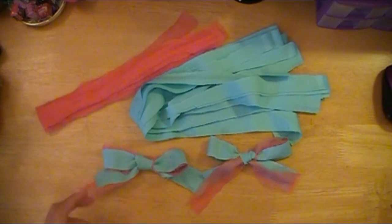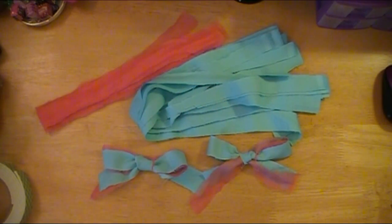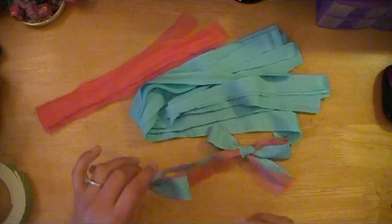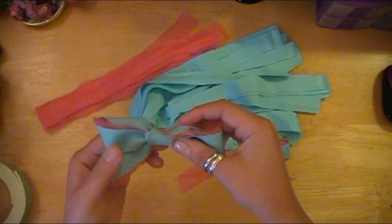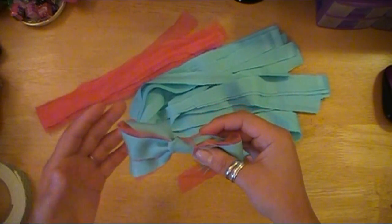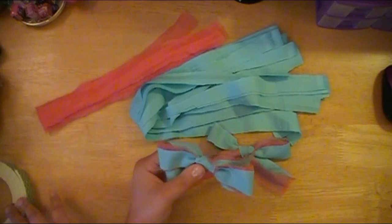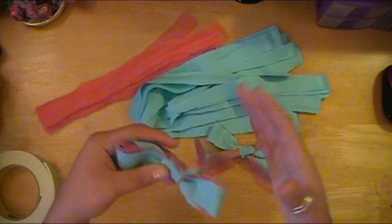So what I'm going to do on the backs of each of them is I have this Scotch Guard foam tape, and I just cut a little piece here, just a wedge on the back of each one, and then I'm going to stick that to the little clear command hanging thing I have to kind of cover that. Plus it's clear, you can't really see it, but that gives me a good surface to go against instead of putting this tape directly on the wall. And then I'll just have these on the ends of the swag, and it'll be really super cute.